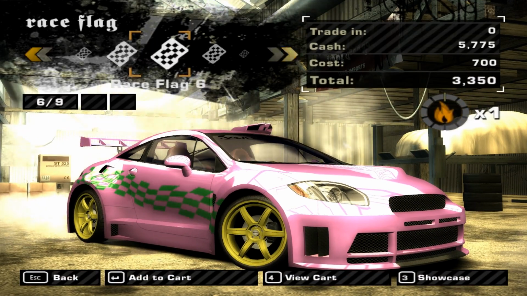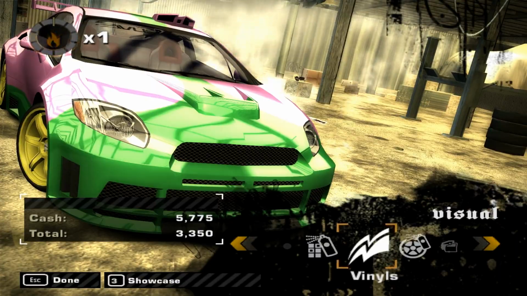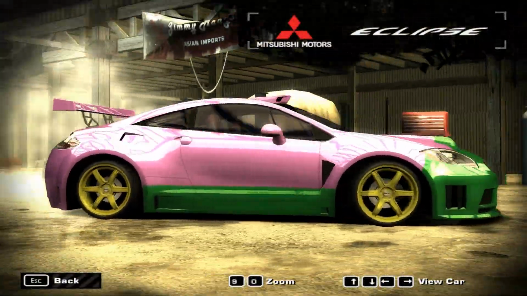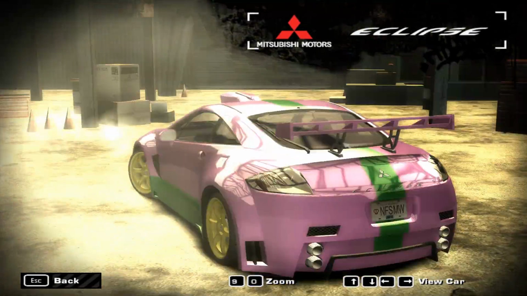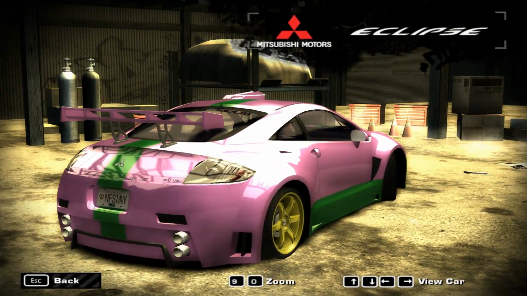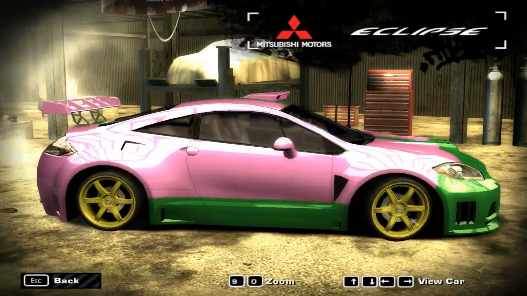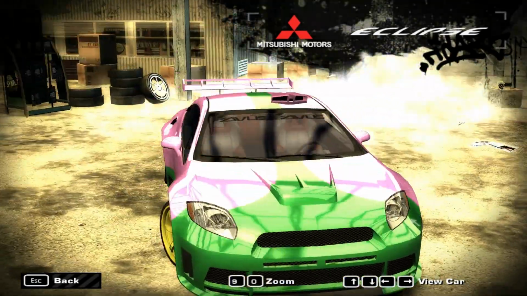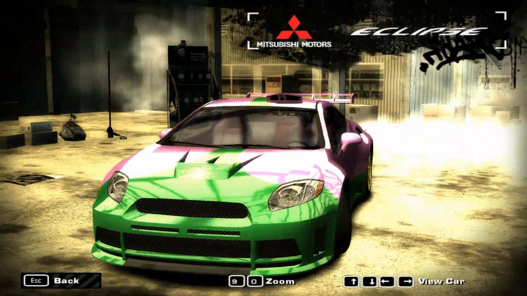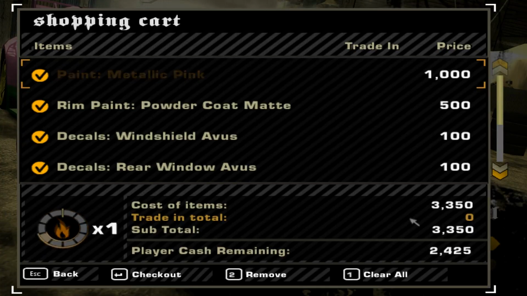Nah, the racing flag. No, I don't want the racing flags. I actually want that green. Look at this monstrosity, ladies and gentlemen. This is what we are driving this episode. Metallic pink, ugly puke green, shocking pink. Ugh. I'm just glad that this is only going to happen for a small while. Poor Mitsubishi. It has been so abused. Alright, let's buy this.